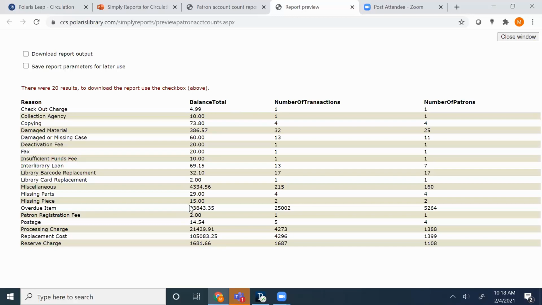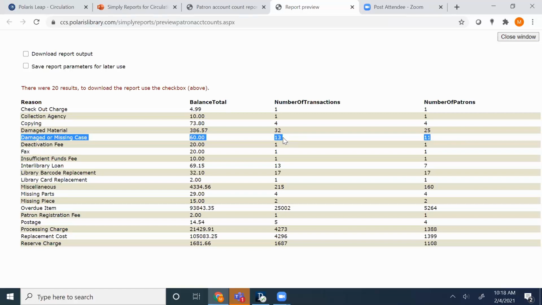And what the account report also does by default is break down transactions and patrons. So let's look at this damaged or missing case line. I'm going to highlight that here. For this fee reason, we have a number of transactions of 13.